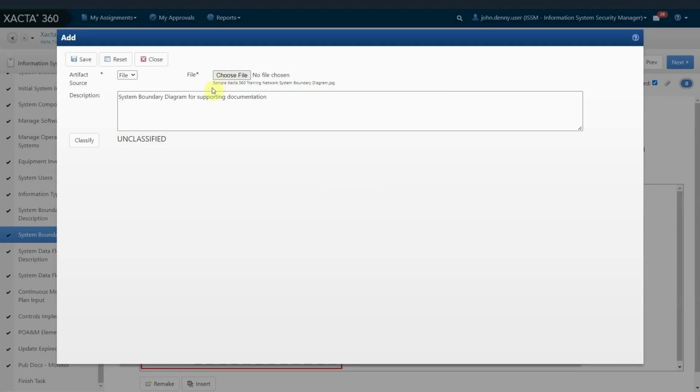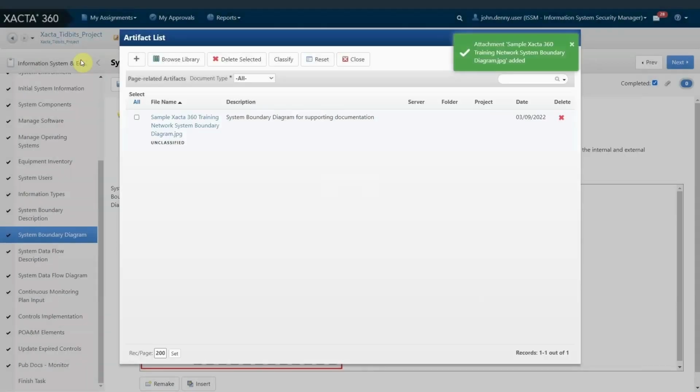We notice now that I have my file, I have my description, and I have my classification set. Once all of these things have been set, I am now ready to click my Save button. Now we have a properly uploaded system boundary diagram in our system boundary diagram step.